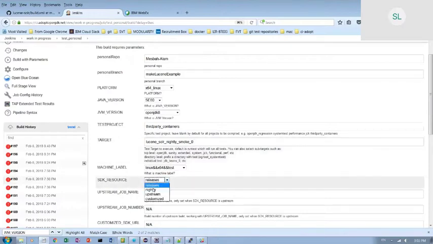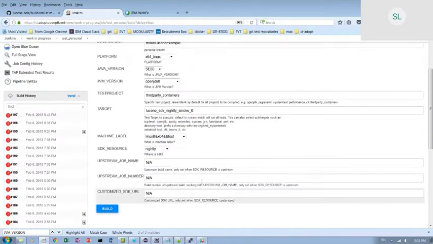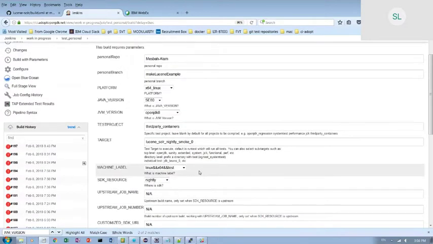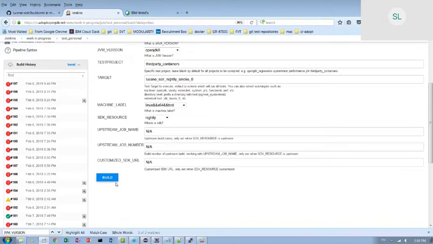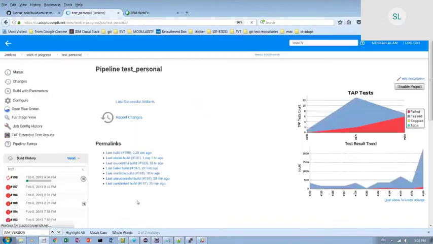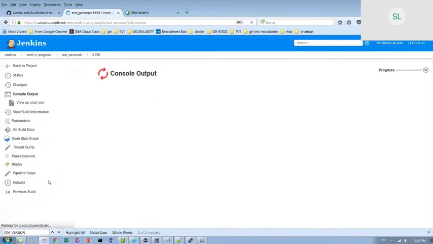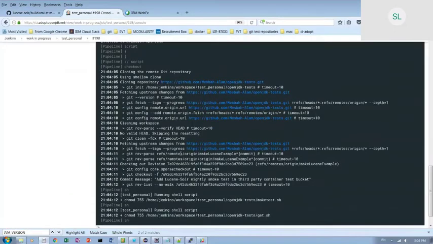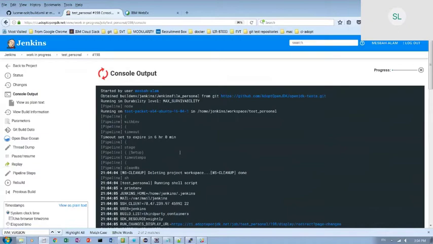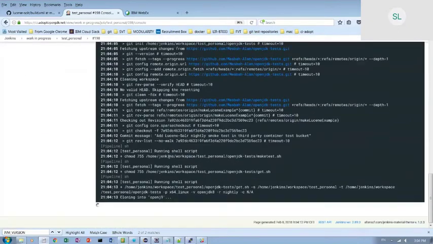And release can be nightly build, and then it's going to run. For us, it will work because I had already checked in a version of what I've just shown you. It's going to build the images, and it's going to run the test.